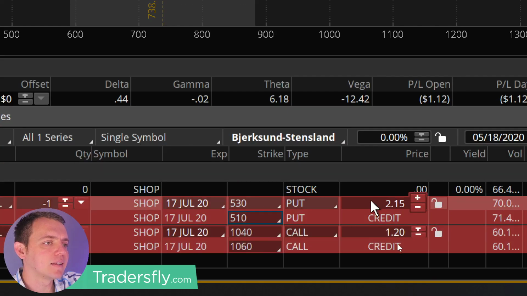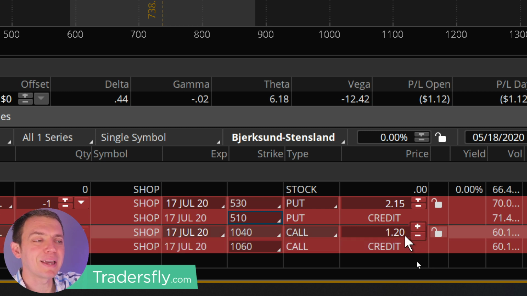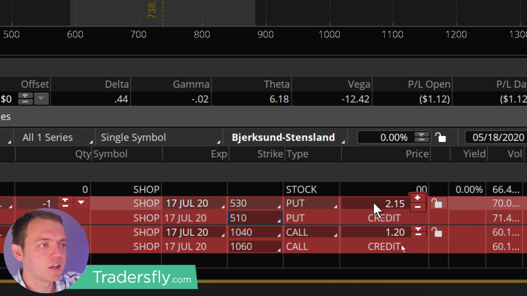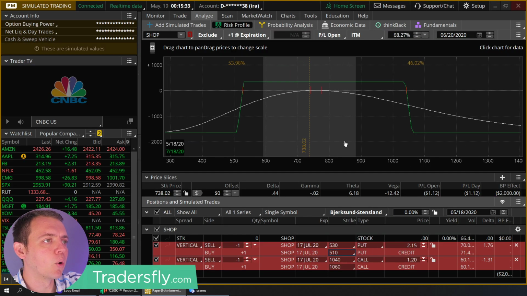Now, why is the 10 delta on the put side worth more than the 10 delta on the call side? It's simple. People get more panicked on the put side, or they get more panicked when stocks sell off. So that's why it's worth a lot more. So in our case, you can see, hey, we've got a 10 delta on both sides. That creates a little bit of an interesting balance.